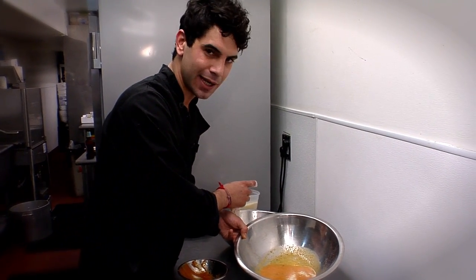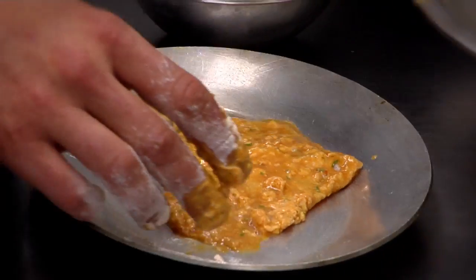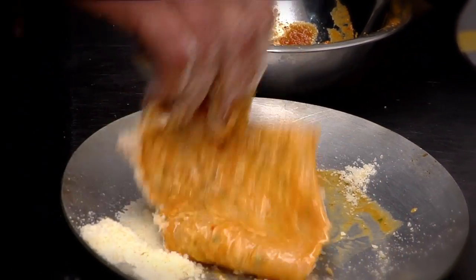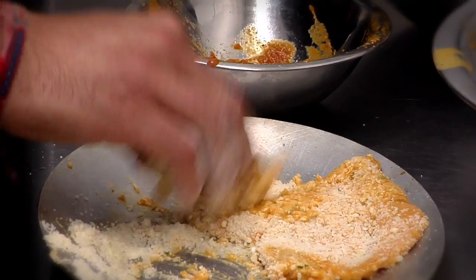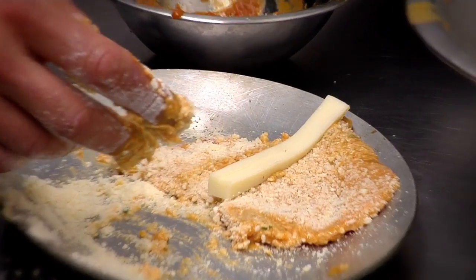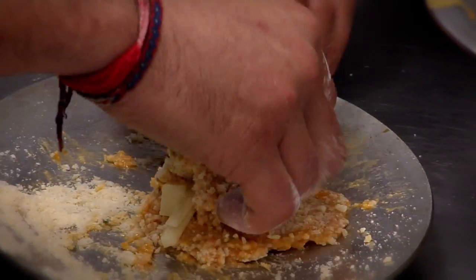Next step, we're gonna actually put the bada bing into the bada bing egg wash. I'd love to give you the recipe, but I'd have to kill you. Put it in there. Oh yeah, slop it up. We're gonna pour a little bit more Parmesan on there. You know what? Parmesan is amazing. Whoever doesn't like Parmesan, there's something really wrong with you. Next, we're gonna stuff it with some mozzarella. I like a low moisture mozzarella from skim milk. We're gonna wrap this baby up.